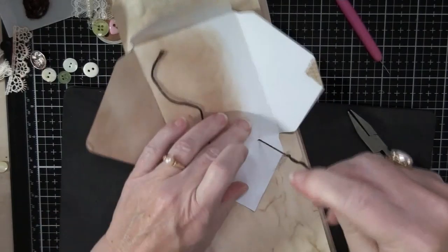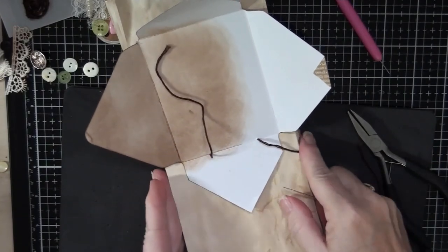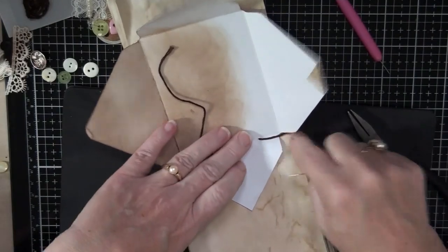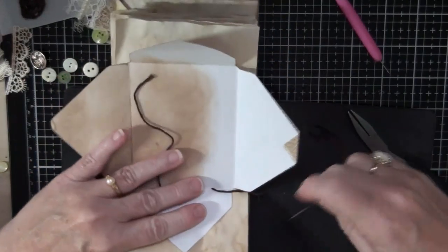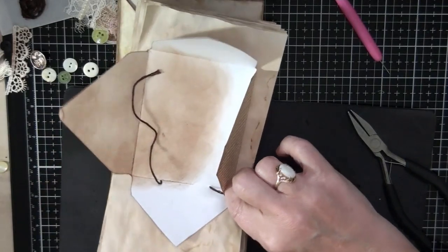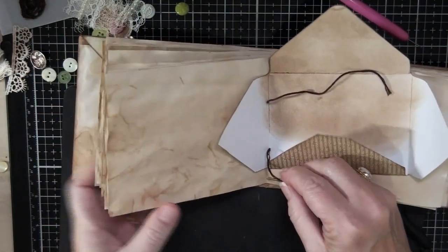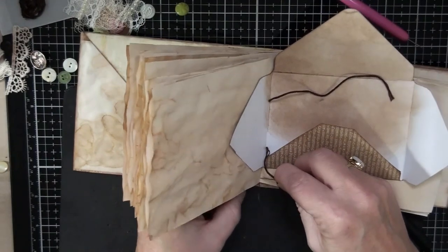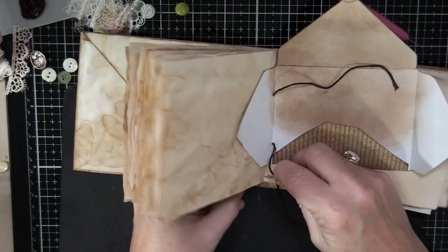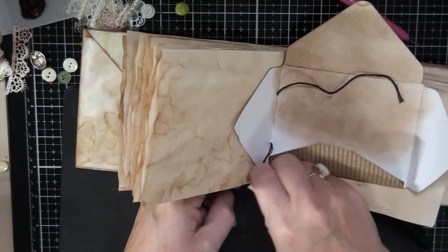Okie dokie. You get it all through. All right, then we're gonna go down this hole, if I can find it. I have to turn this, sorry guys, I can't see. I hope you guys can see okay. I mean, really not rocket science. It's just patience is what it takes.